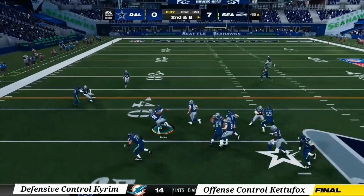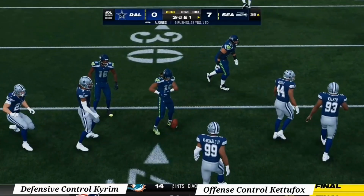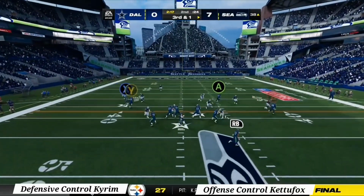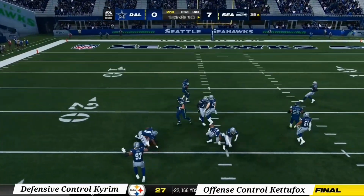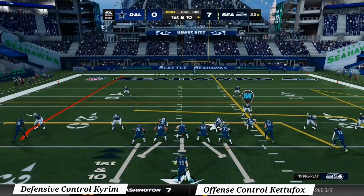Out of the shotgun, it's Jones. And he's got this pretty close to a first down at the Cowboys 30. This coordinator earns his money. His guys have been on the field a long time, so he's got to decide what he wants to do to try and slow them down. Is he going to substitute some players in, get some fresh guys, or is he just going to try to attack?